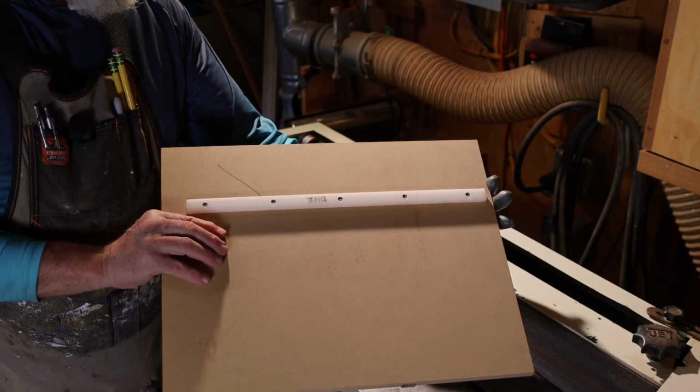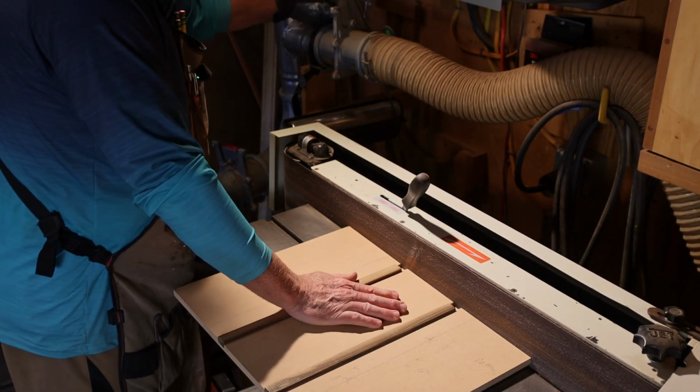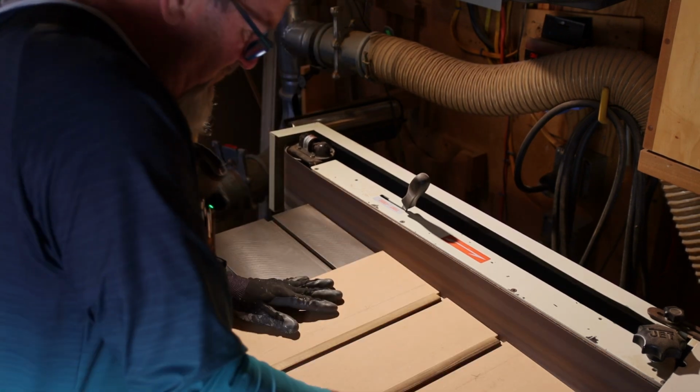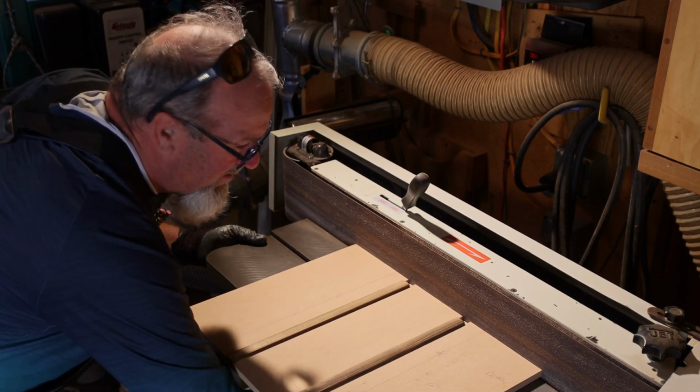All right, there it is, screwed in place. Now we're gonna turn this on real quick. We have to sand this because otherwise it's gonna take off on us. Now hold on to that, and here we go. Lower this down a little bit because everything is gonna be up a little high.